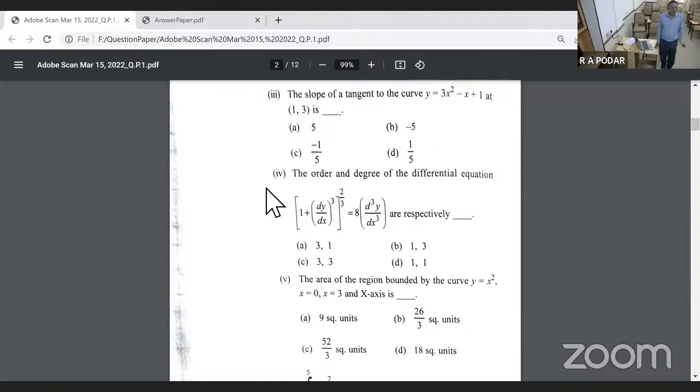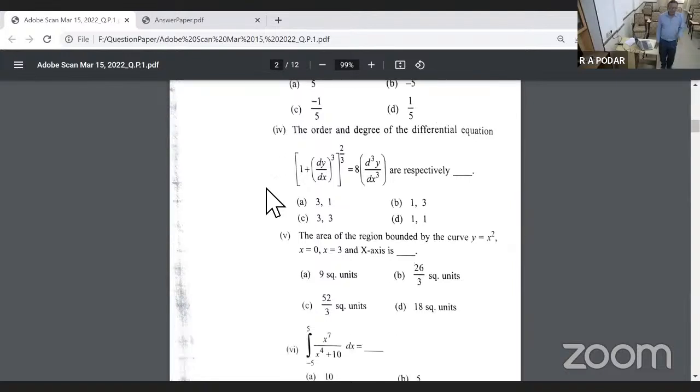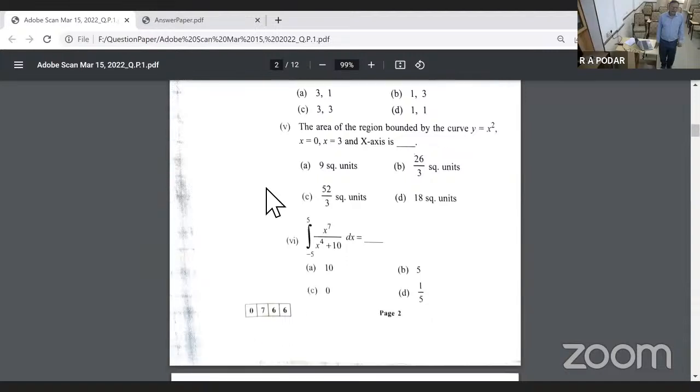So simplify करने के बाद ही आपको answer मिलेगा. Order and degree properly. Highest degree you have to choose. That will be the degree of the higher order derivative. Okay. Then next is the area of the region. That question is asked. That also you have to solve properly.